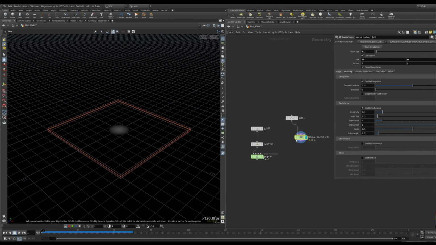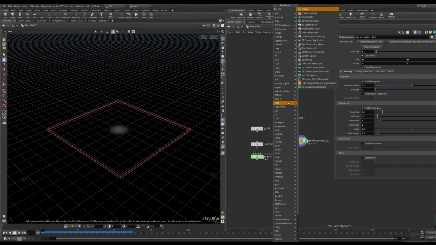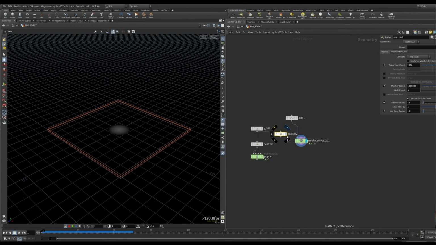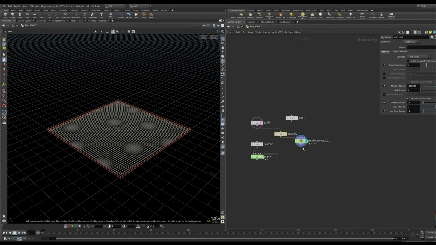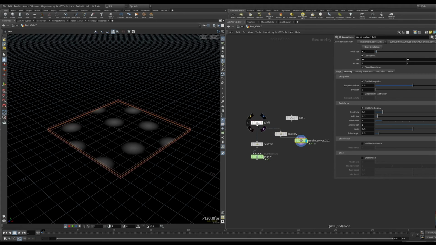So now that we have this installed, the first point is for the point to source density. You can source multiple points. So we're going to source a scatter. We're going to scatter some more points. Okay, cool. So we have our grid and we've scattered some points. We're going to create a 2D smoke sim.